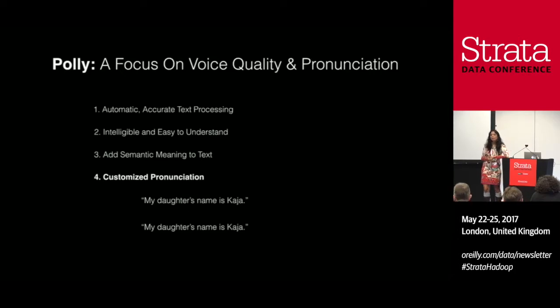And of course, there would always be settings where you're not happy with the pronunciation and you'd like to customize, especially with names, right? So I know my own name is quite tricky to pronounce at times. So you can do that with Polly. My daughter's name is Kaja. Right. My daughter's name is Kaya. Right, so you can customize whenever required. And so that's the idea that Polly is a managed service that allows you to process large amounts of text and get real-time voice output, and also has the ability for you to customize as required.